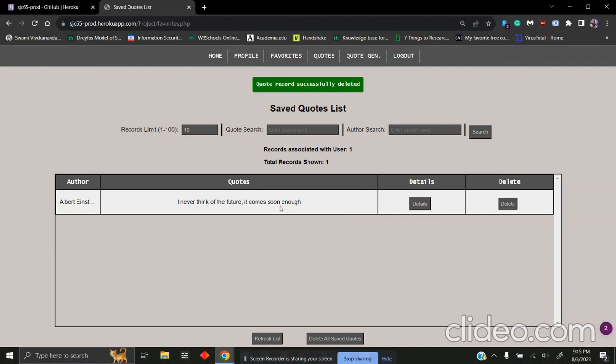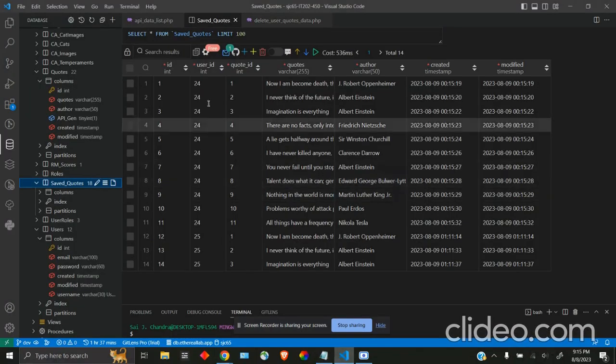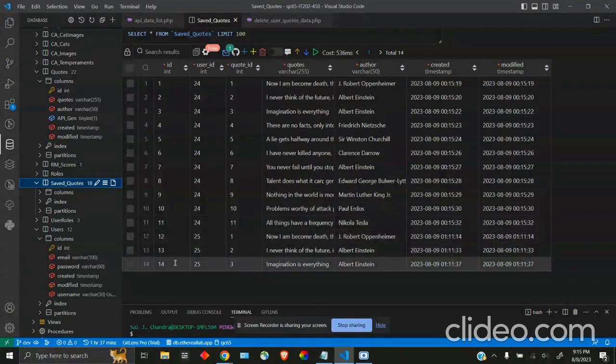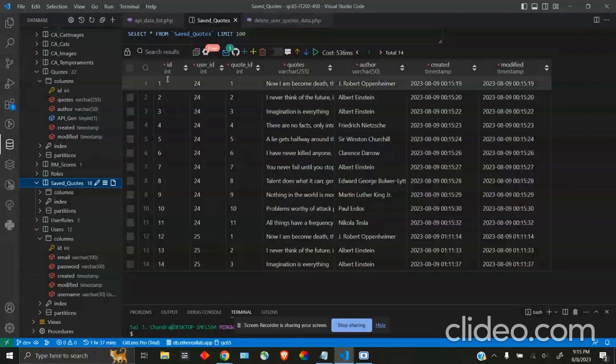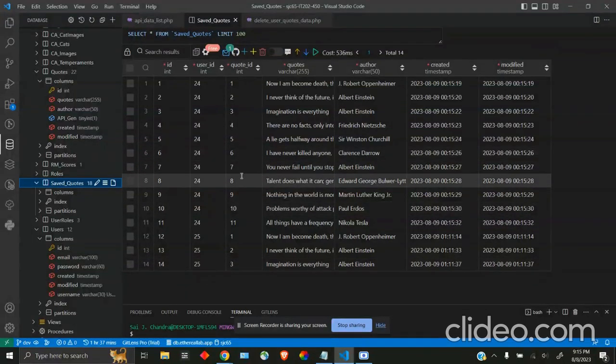I had this issue in the quotes list because of the way the quotes list was designed: it only had the ID column. So the only way I could reference the record ID was by the default ID, which was auto incremented and would change if I deleted this one.